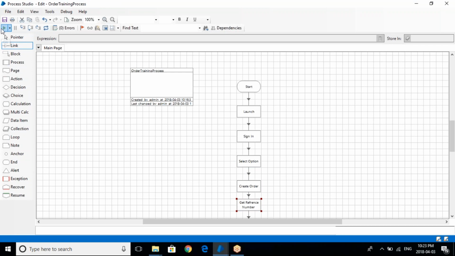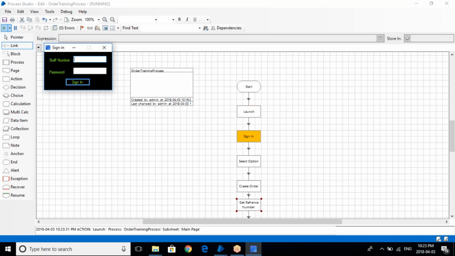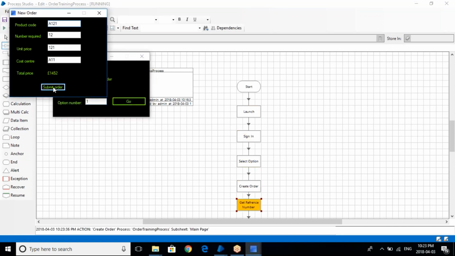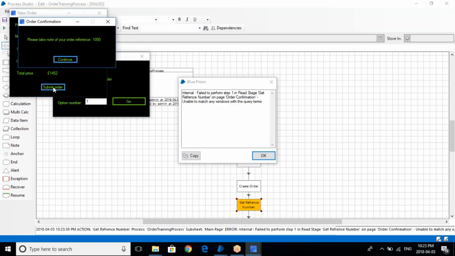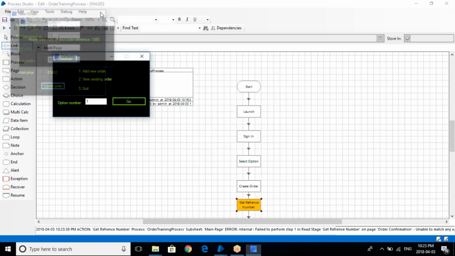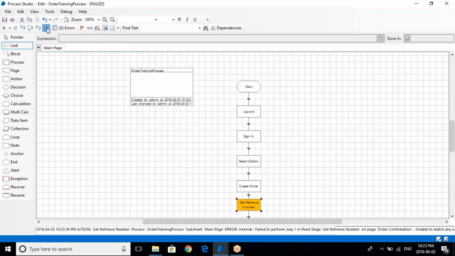Remove the breakpoint. Yeah, because last time we have not saved it, right? So let me first save it.